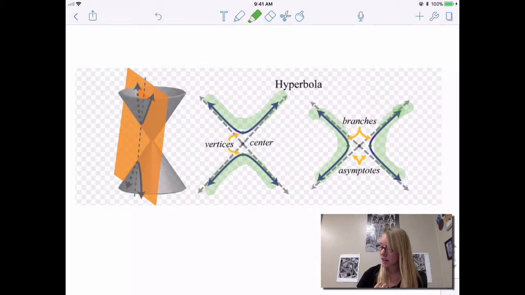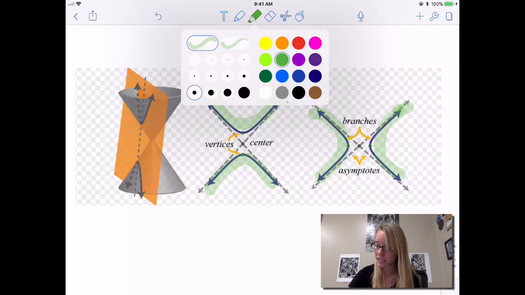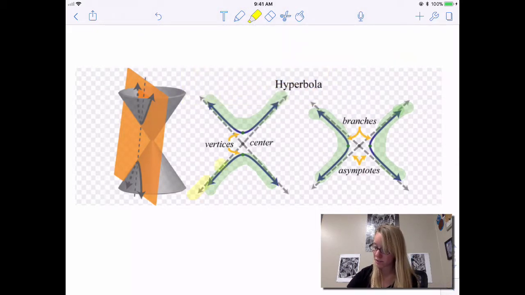And if I look at how this hyperbola is created, it kind of looks like it's made of two parabolas, but notice it's not quite as rounded as our normal parabola. It actually approaches these dotted lines that are kind of making an X. Those are called asymptotes. And we remember that an asymptote, I'll underline that here, is something that the graph approaches but isn't actually going to touch.